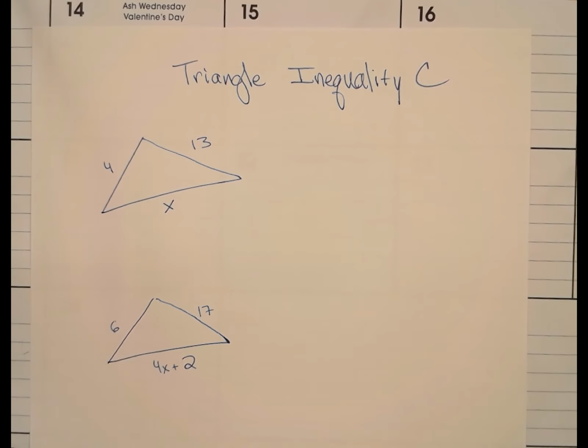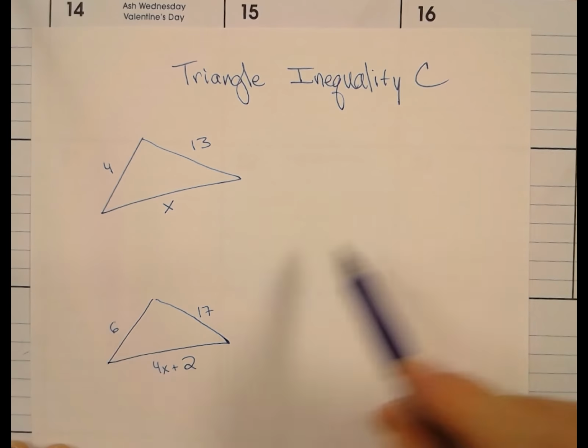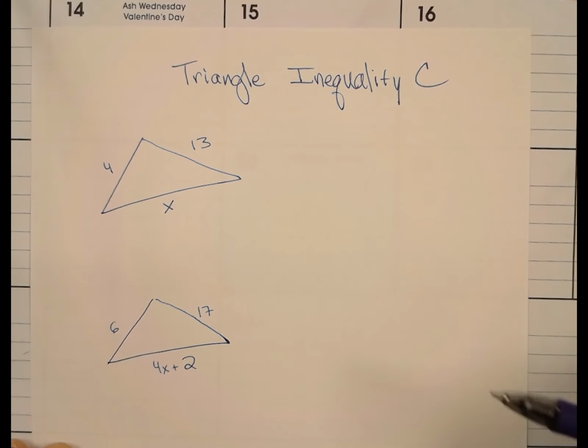All right, if you have made it through Inequality Theorem A and Inequality Theorem B, now you get to the fun stuff. We're going to take the inequalities that we just learned about in Worksheet B and apply it to some problems. So the theorem says that every side needs to be shorter than the other two added together, or the longest side needs to be shorter than the sum of the two smaller sides.